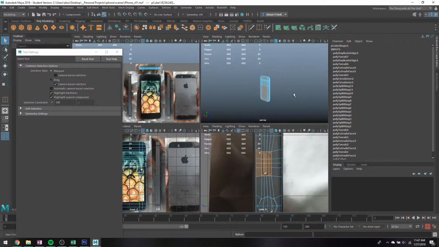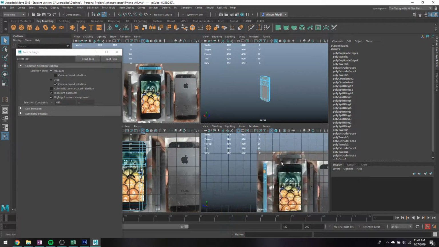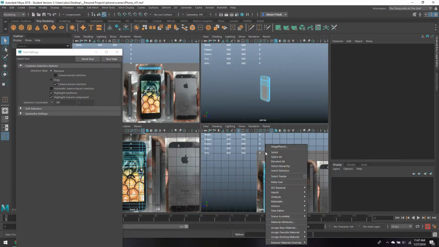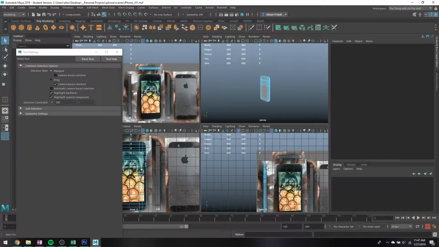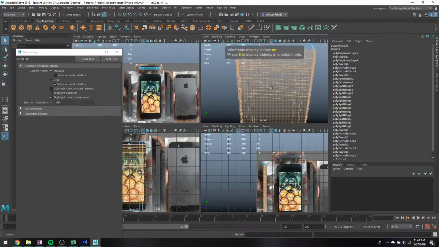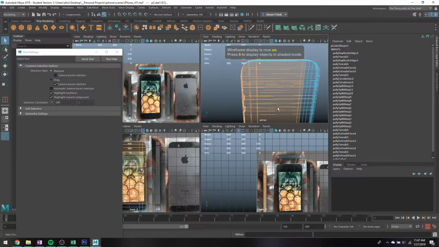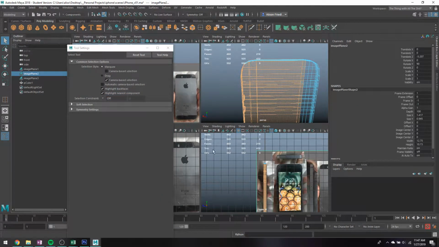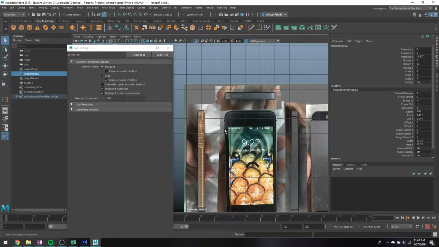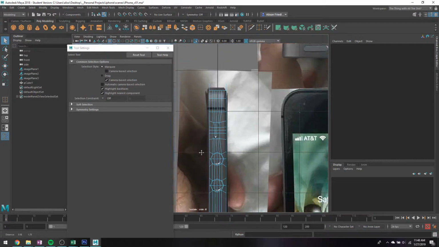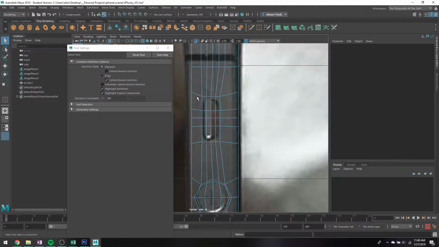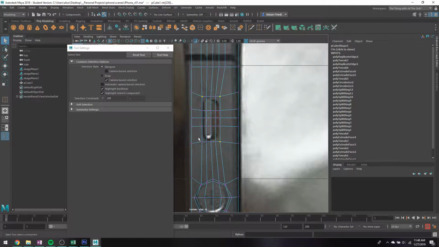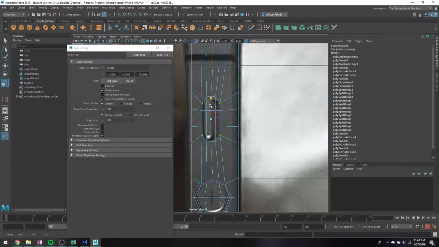Except I actually hid my image plane, which is a bother. Okay, cool. So I select everything and also left my image plane in, which is in fact what I actually wanted. So now I'm just going to grab these things and scale them down.